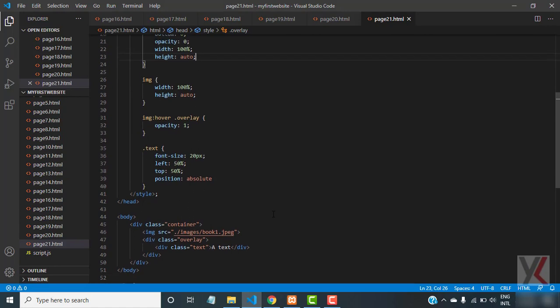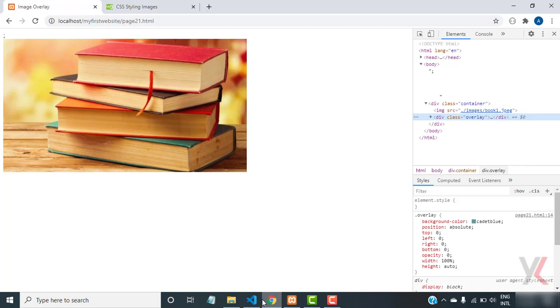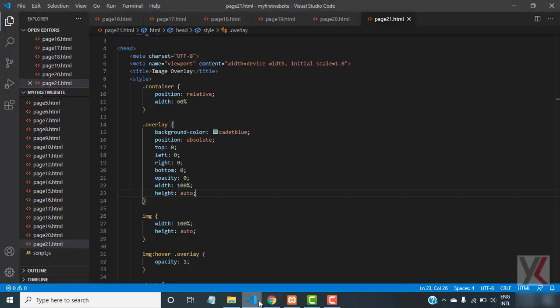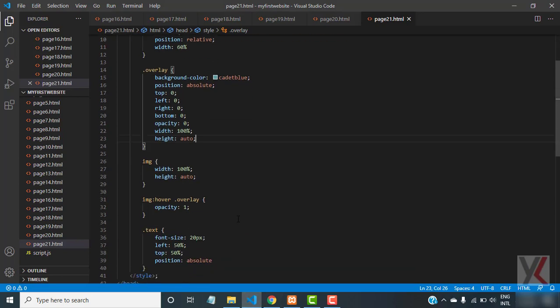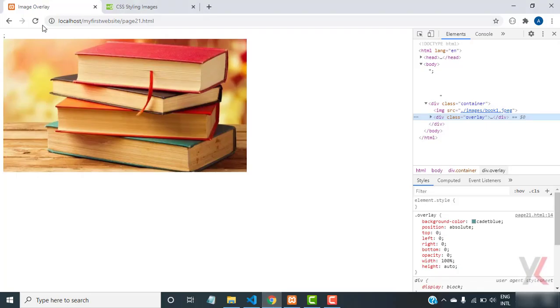Here, somewhere we have placed a semicolon. Save it.